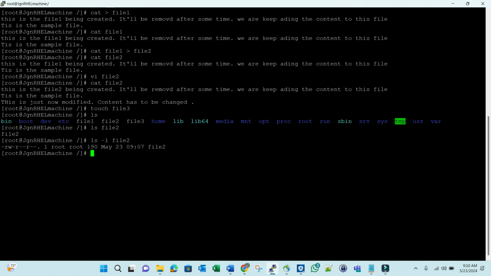So when I use the touch command, touch file3, the file is created. ls hyphen l file3. See, now the time is updated. Earlier the file was created at 9:07.